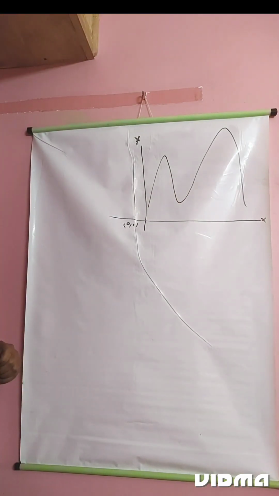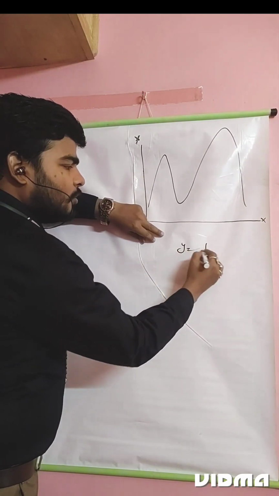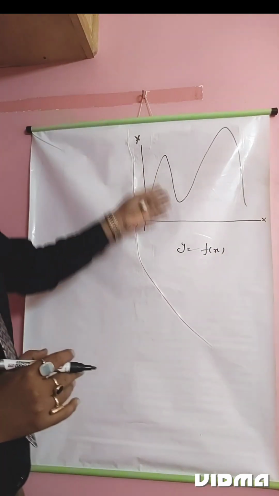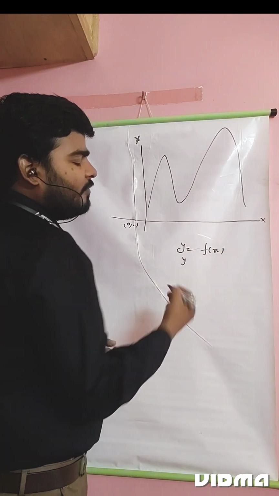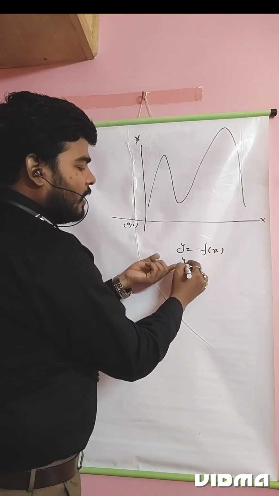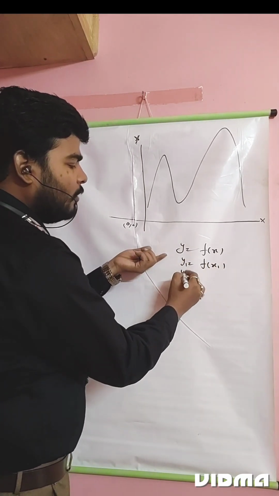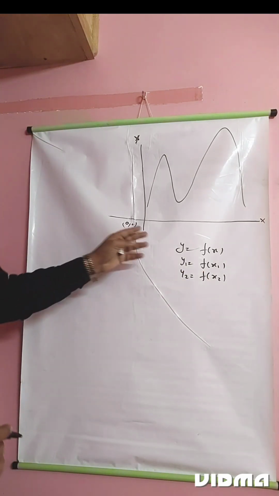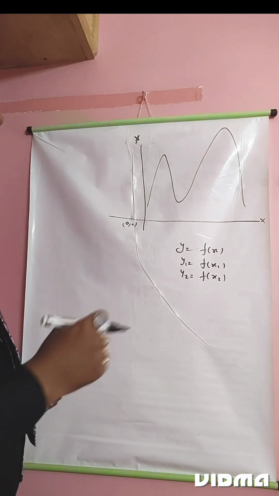You know very well a function is represented by y equals f(x). Suppose any function y equals f(x); the curve is y equals f(x). If you put in a value of x, we get a different value of y. For a particular value x1, we get y1, and for x2, we get y2. The points (x1, y1) and (x2, y2) lie on the curve.